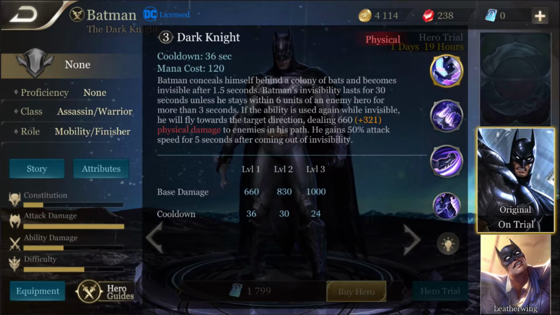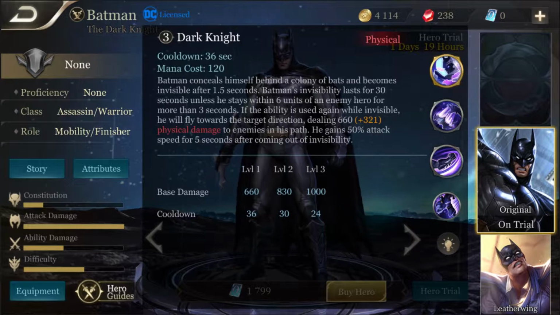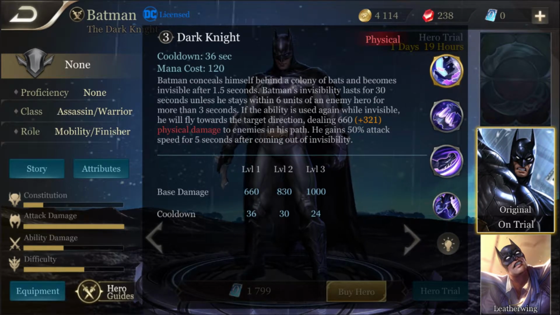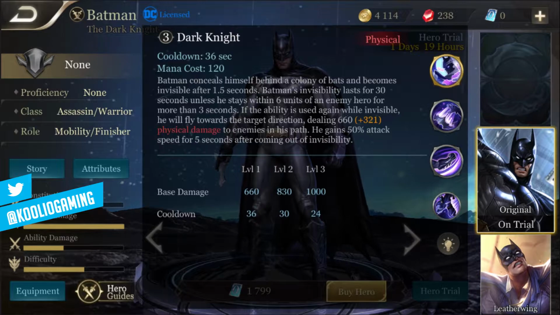And his ultimate, Dark Knight: Batman conceals himself behind a colony of bats and becomes invisible after 1.5 seconds. Batman's invisibility lasts for 30 seconds unless he stays within 6 units of an enemy hero for more than 3 seconds. If the ability is used again while invisible, he will fly towards the target direction, dealing 660 physical damage to enemies in his path. He gains 50% attack speed for 5 seconds after coming out of invisibility.